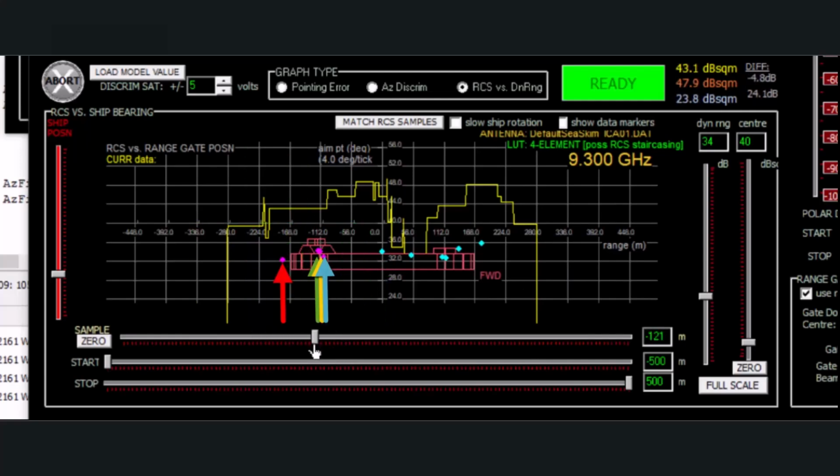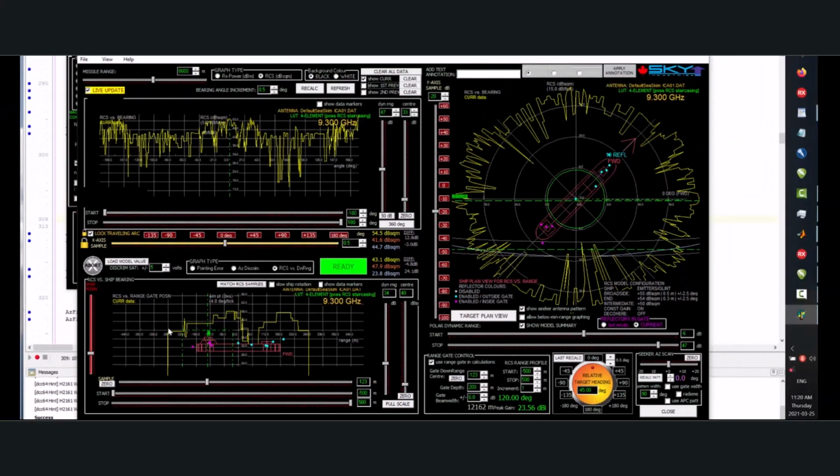Now, big question: what does a large target look like to a short pulse seeker? I've never seen anything written on it, but this, I am sure, is correct. It's correct if a normal representation of a ship as 10 scatterers is correct. If that math is correct, this is also correct. Anyway, there's lots of different features.